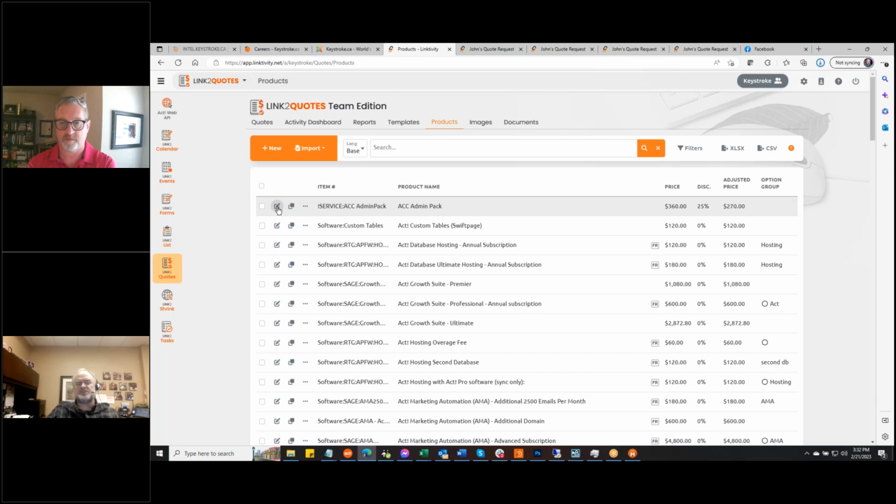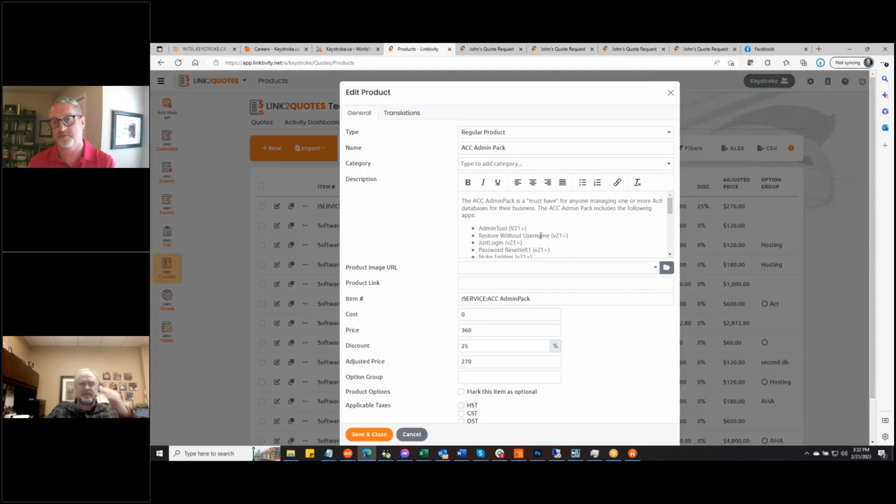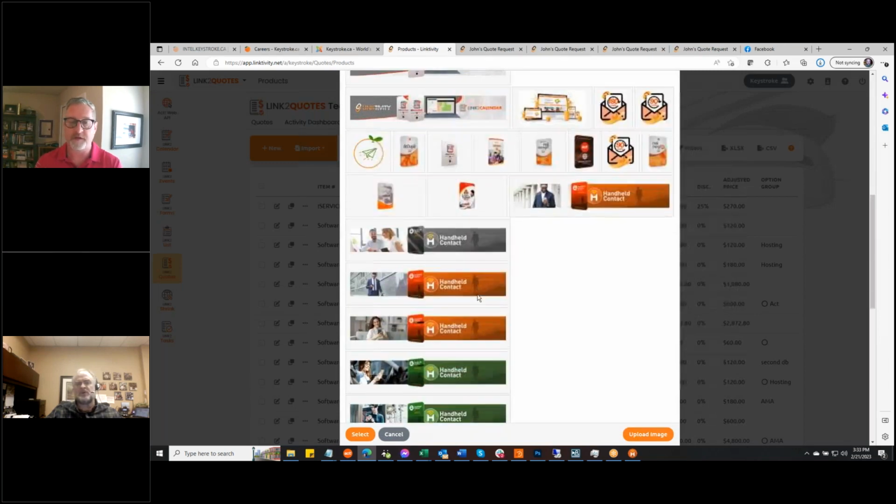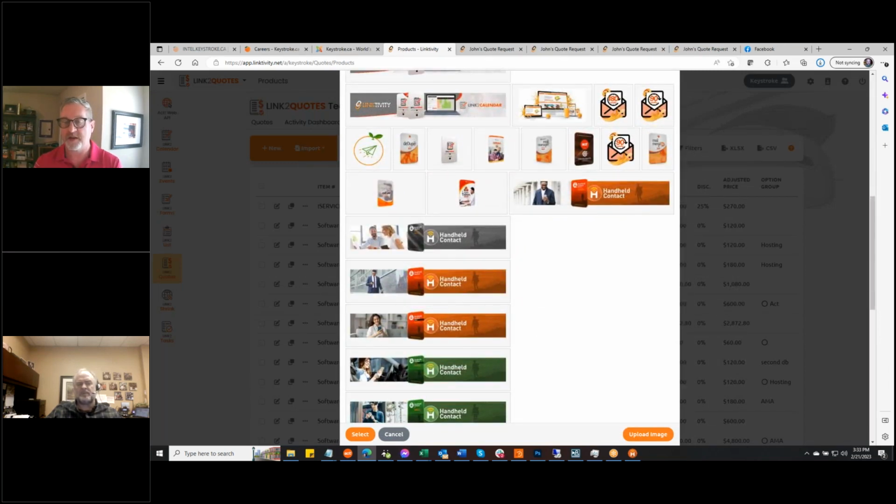Then you can go in and take a look at all the customization. You can select, is it a product or is it an upcharge? What's the product name? Set the category. I've seen it on yours, you have the picture and the description. When I talk to Clayton, one thing he doesn't want to move away from is the images, because there are a lot of people that look at our product and won't recognize it by name. They have to see it. So you can say product image URL or select it from your own library. So that's the functionality that I would like.